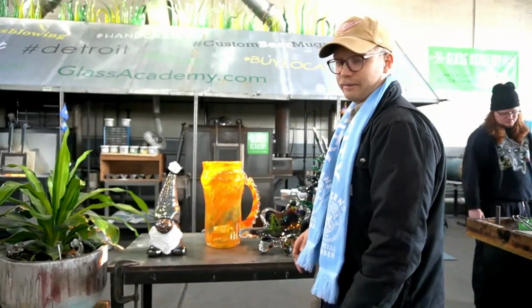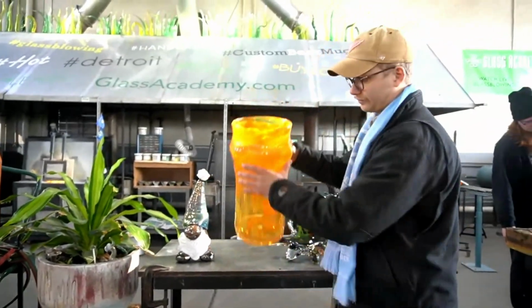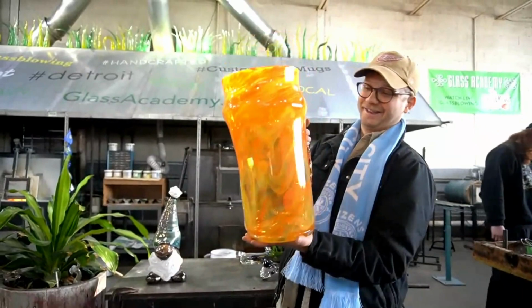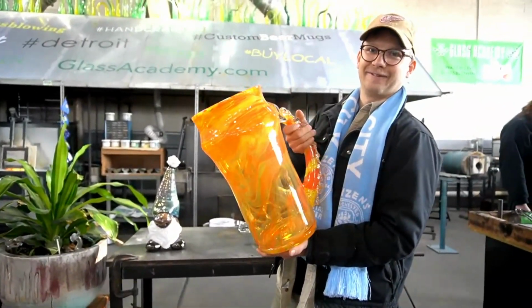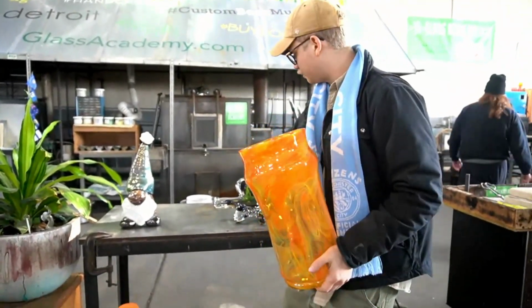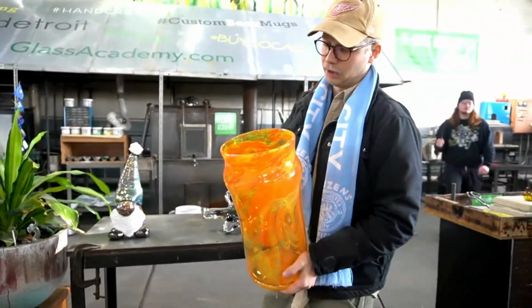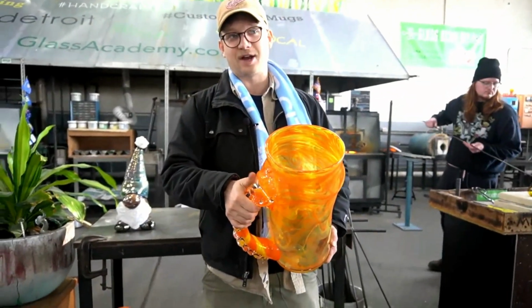Number 2 was the jumbo mug. It's pretty serious. It's a monster mug. It almost just feels weird holding it by the handle. I feel like a little kid, you know? But it's pretty heavy too, but it's blown out thinner. I'd say it's probably about the same amount of glass as that splash, at least on the body, but blown out a lot thinner. Your thumb fits real nice right in the thumb saddle, just like that.